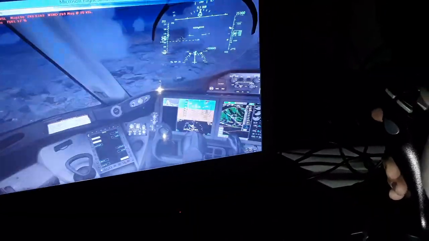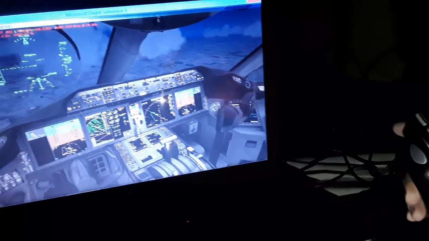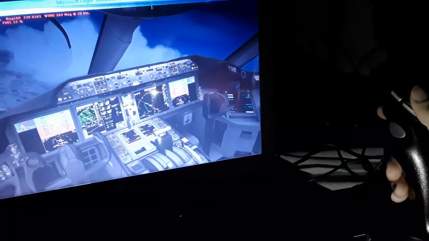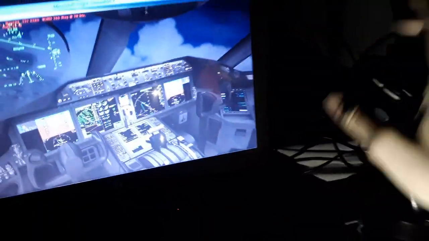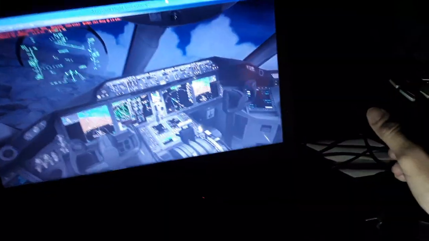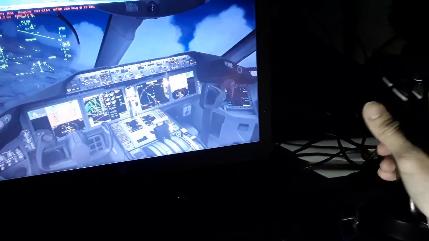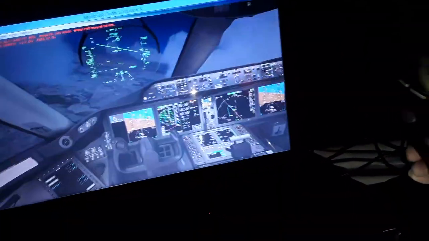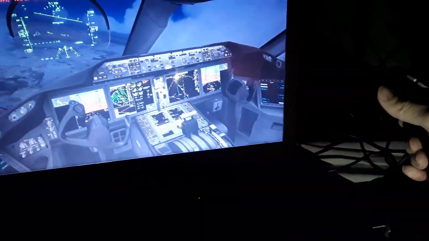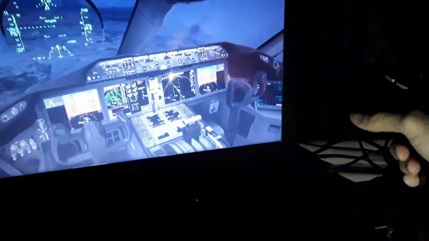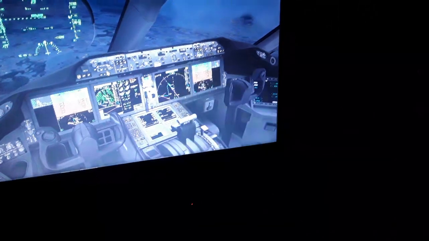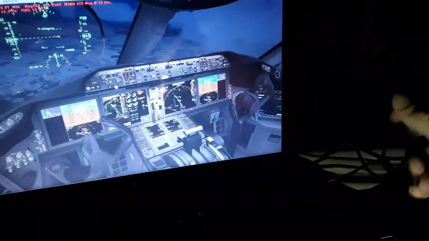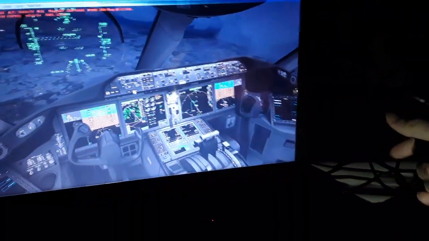So we need to pitch down the aircraft a little bit right now as we are descending. And we have 3 more minutes for approach and landing over here. So we are here, at this altitude.